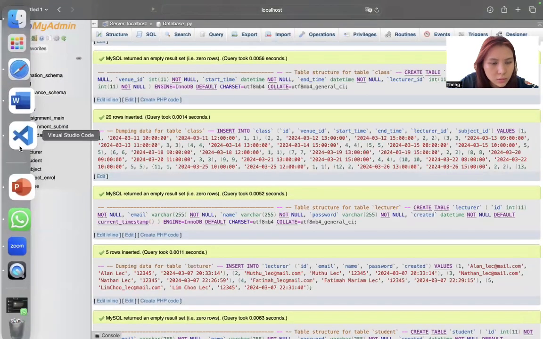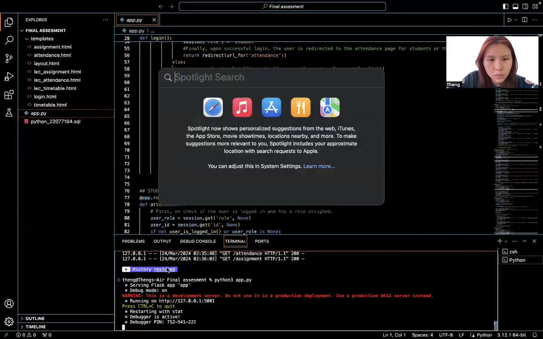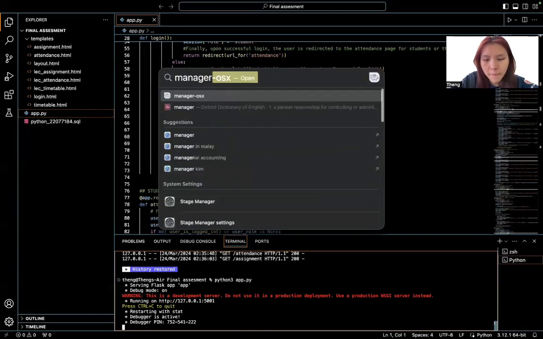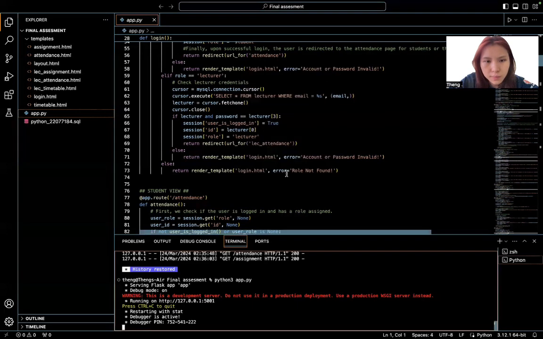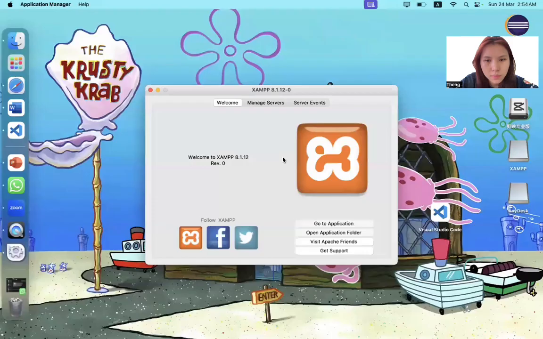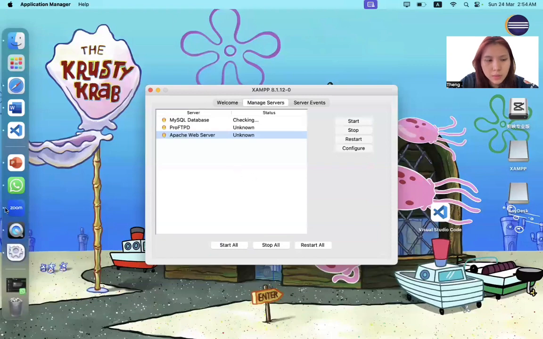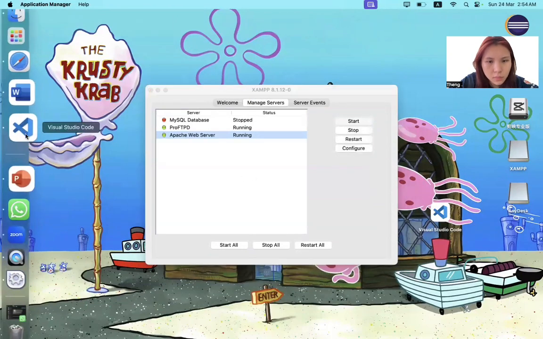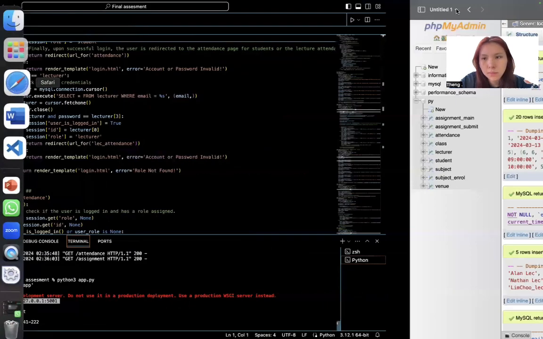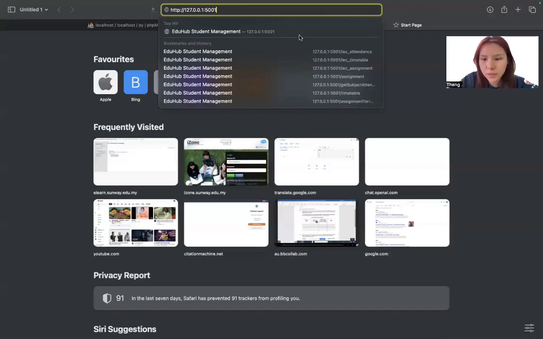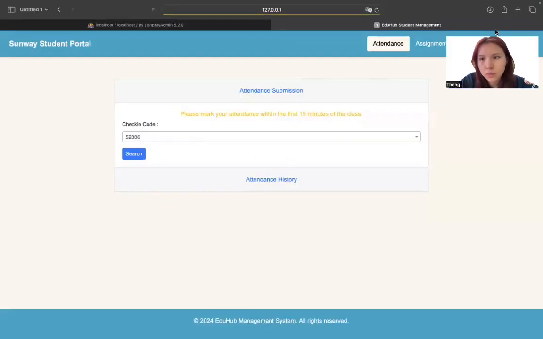Now we need to check the status, and now copy the link to open the web page.